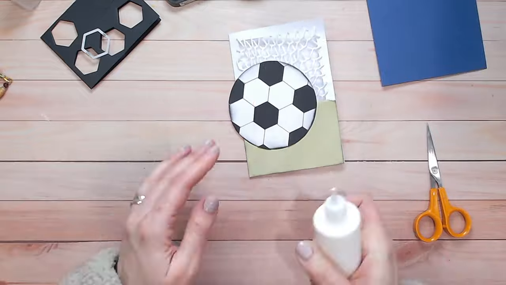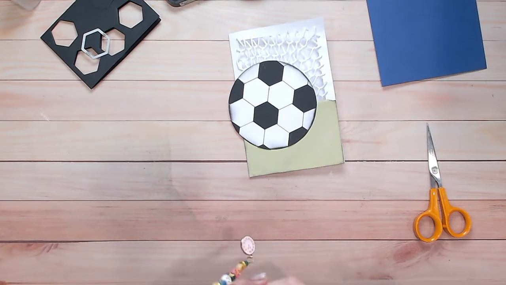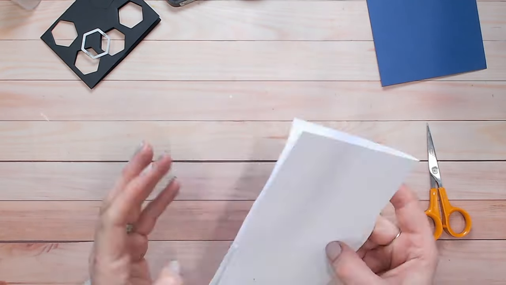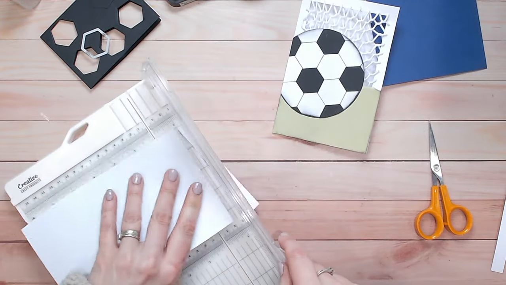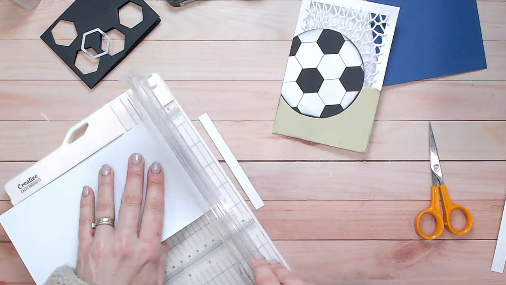Just gluing the football on there, you've kind of got dimension with the smaller net in the background, the big football in the foreground there, I really like that effect. Trim off the edge of the football which was kind of heartbreaking after all that work but you know I knew I was going to do that anyway.